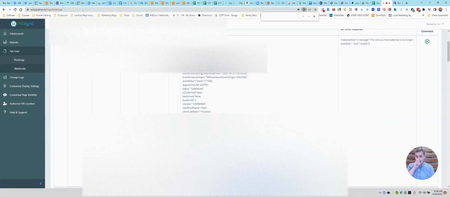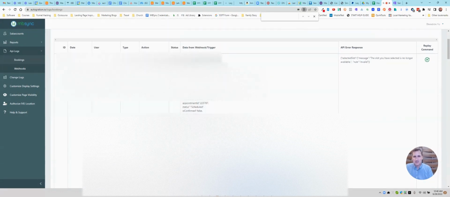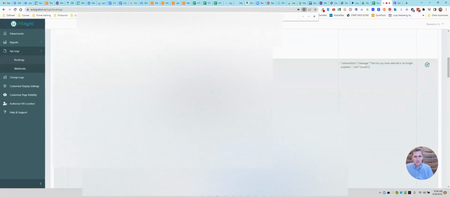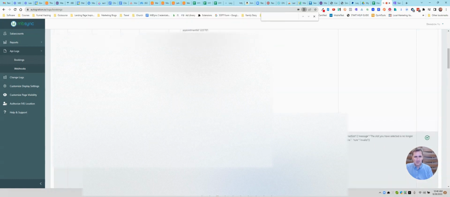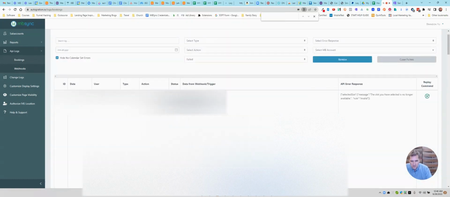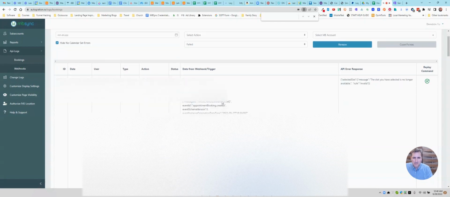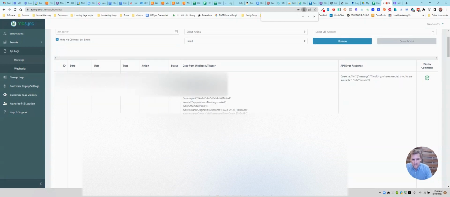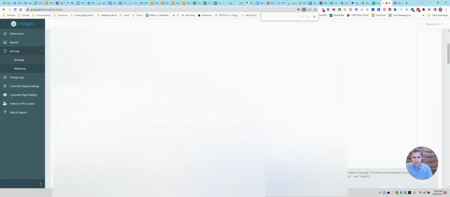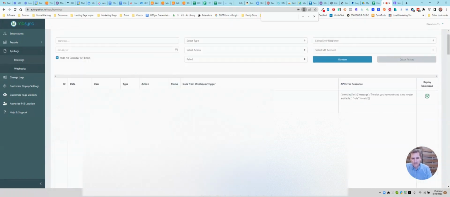So yeah, if you can check these, this is the first thing to look at. Just make sure that the availability allows the booking at that time. You showed me the staff timing, and so that's not an issue. That was almost the whole day. But the actual calendar availability could be an issue. So just look at each of these ones that failed and see if there's something that can be resolved.